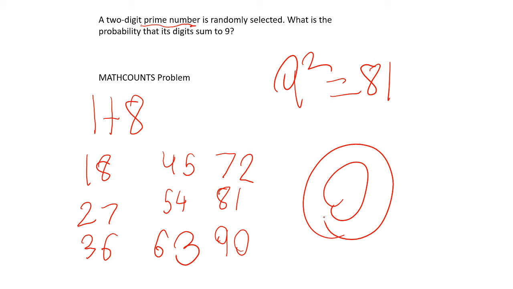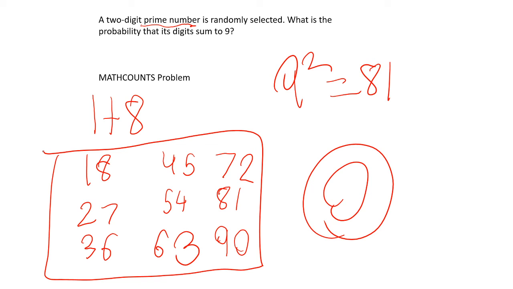Because we have these 9 integers. These are all the integers whose digits sum to 9. And none of them are prime. So what we've done is we went to the second step of the problem. We worked backwards almost. And we went to something that's not necessarily related, and we found the answer.